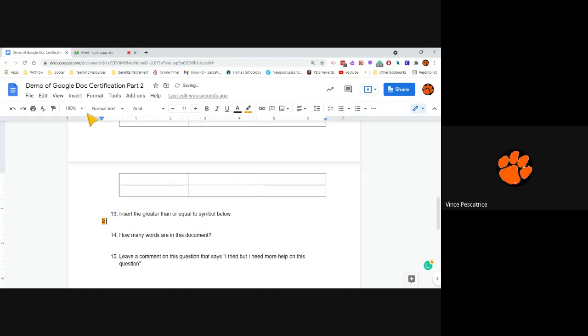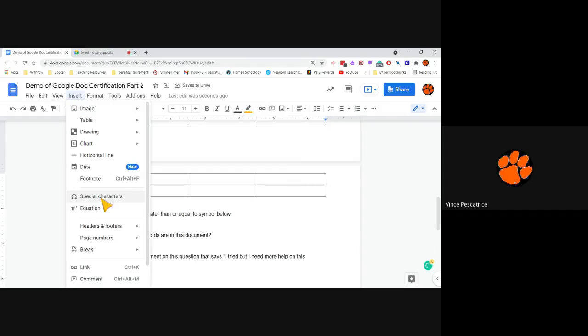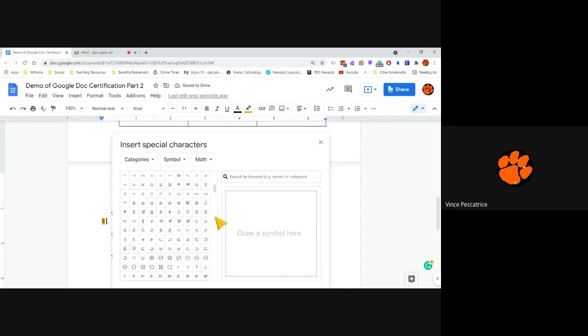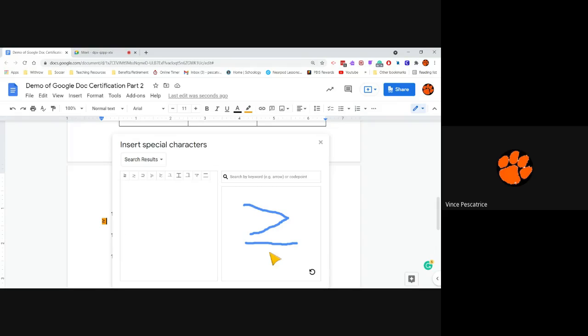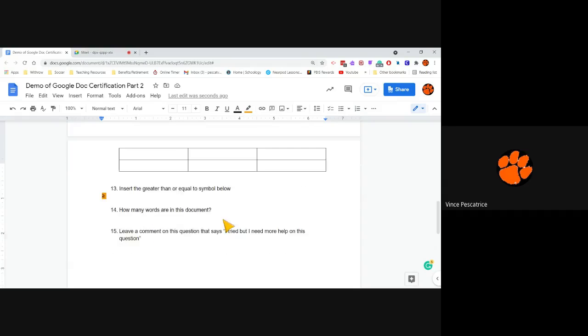Another way to do it is, this is kind of neat too. It's kind of a cool Google trick. If you go to special characters and say you didn't know where the symbol was, so I'm going to just exit out of there. You can draw it here. So I can click and drag and draw the greater than symbol with my mouse, and boom, there it is. All right. So if it's an easy shape to draw, you can just draw it right there, and then you won't have to search for it. It makes it super easy. So that's another cool way to do it as well. And then all you do is click on this, and it'll pop in there. So that's what I'm looking for there.